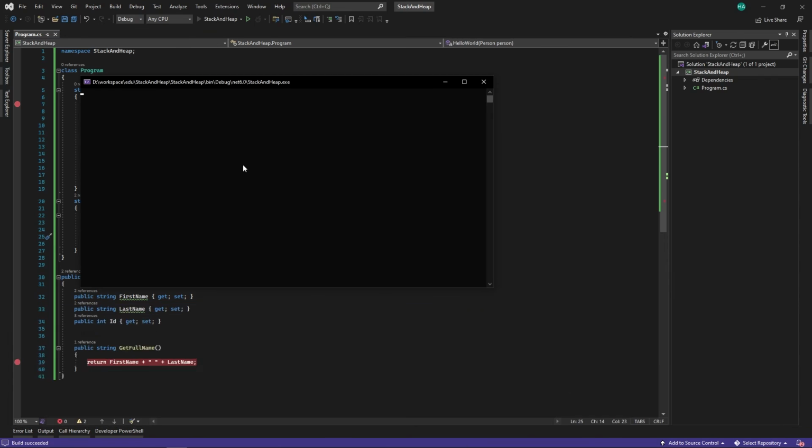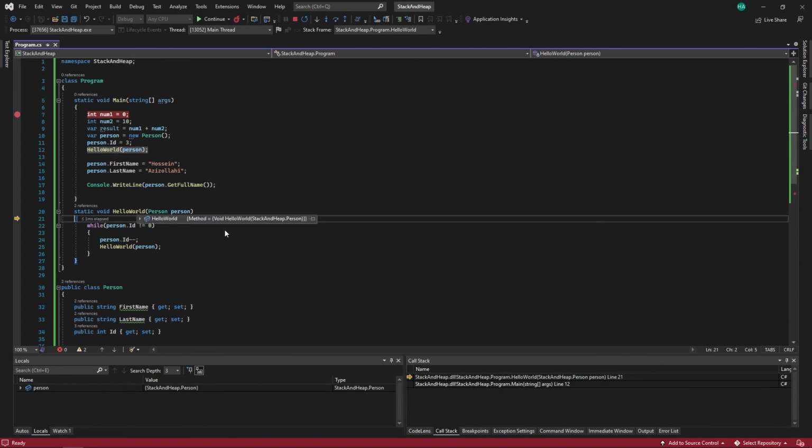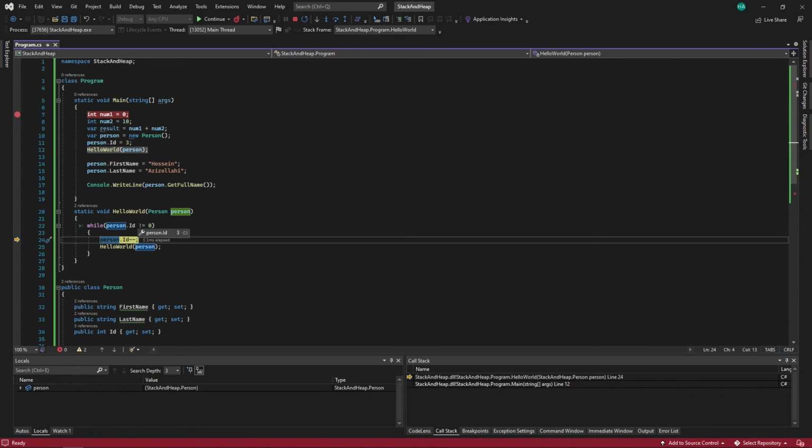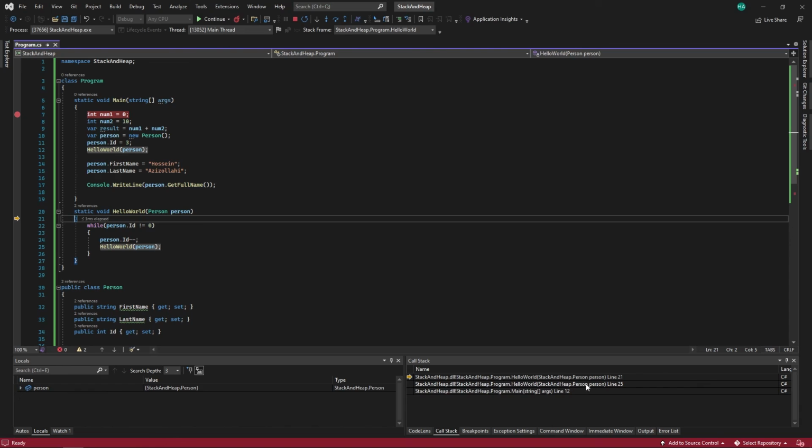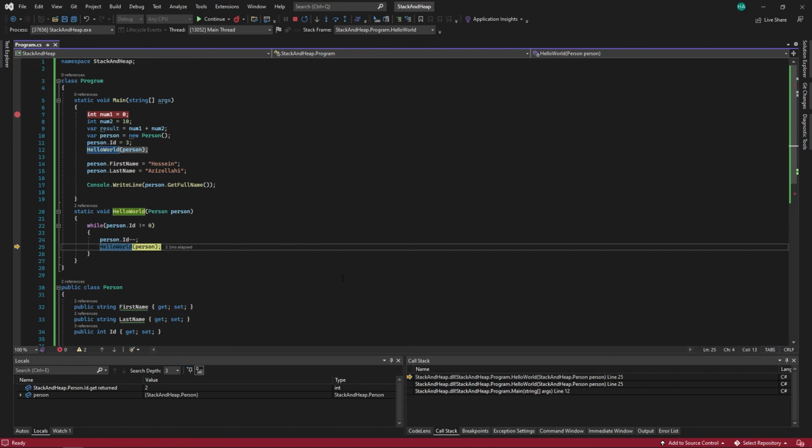We start our application. We go inside of our hello world. It comes to here, says no, it's not 0. It comes one level down and then passes person object. You see, the stack is working. It pushed the hello world into the stack. We're coming down. The ID is 2 now.